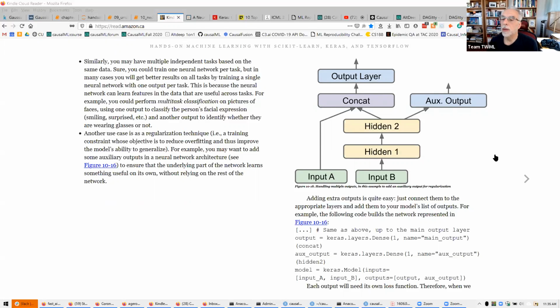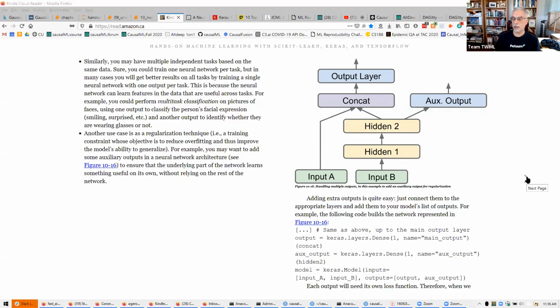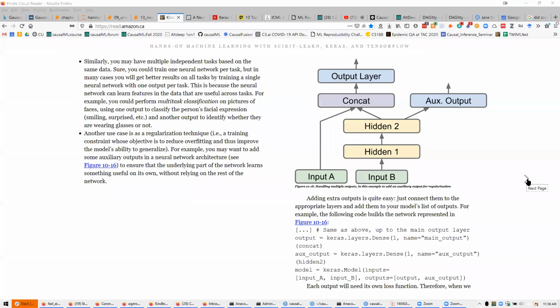Are there any questions about that so far? As far as what do you mean by giving a weight to this auxiliary output? Isn't that weights are hidden, which is learned by the network itself? That's a good point, Dinesh. It's an overloaded use of the word weights.